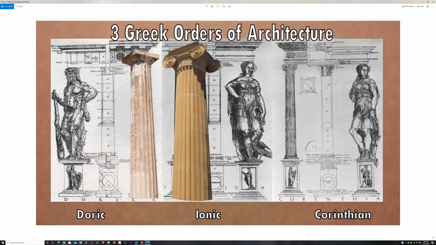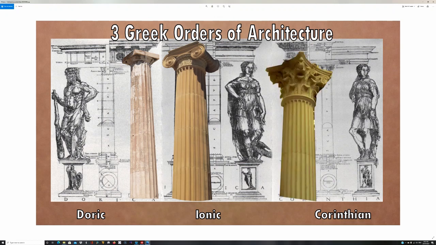Then we have the Ionic columns, and you can see one in the center, and the swirls give it away. There are small variations, so that's just a classic Ionic, but those swirls at the side give it away. There are variations in different styles, but let's just stick with the common forms. And we have the Corinthian column.